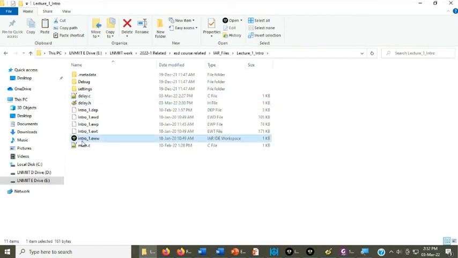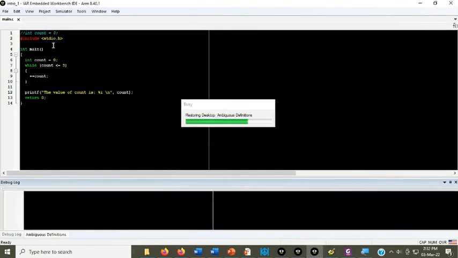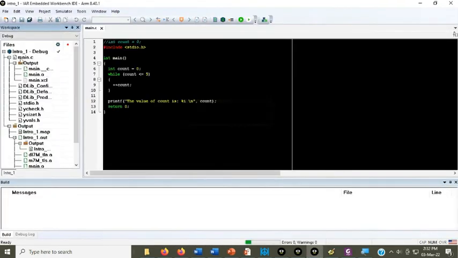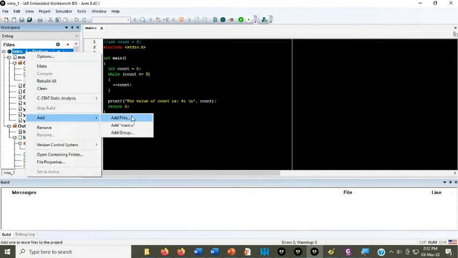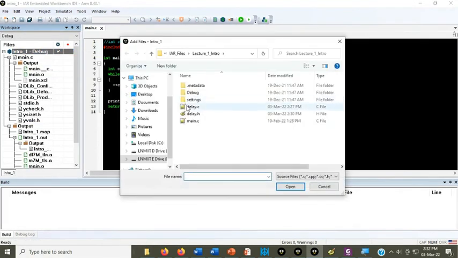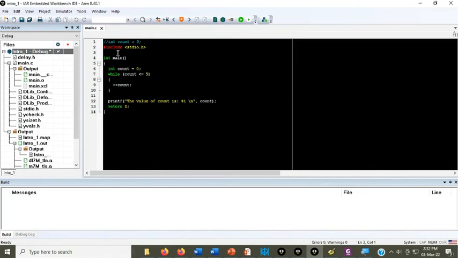Then I'll go to the main project, right click, add files, and add the header file .h. That's all. And here I can use #include, double quotes, delay.h. Done.